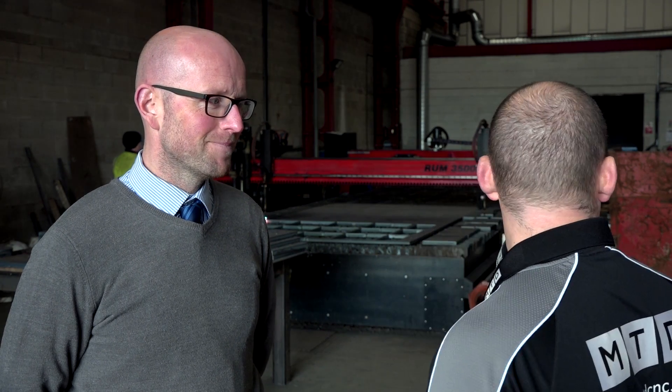You've managed to get all three machines in a fairly tight area in this machine shop - does that mean there's going to be more behind us at some point? Potentially, hopefully. At the moment we're quite happy where we are, but I wouldn't say in certain years to come we couldn't look at expanding even further. It's a very good story and Kerf have certainly done you justice here at Made Profiles - thank you very much.